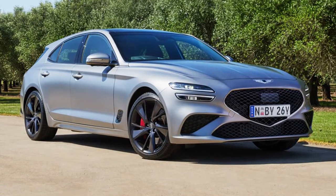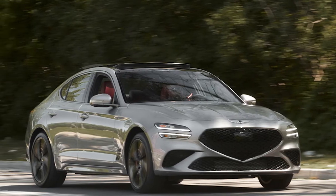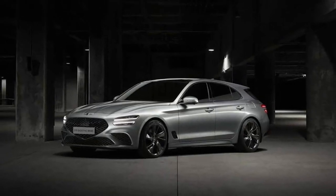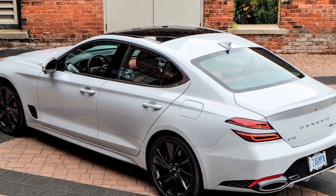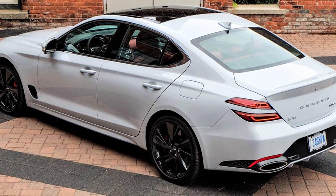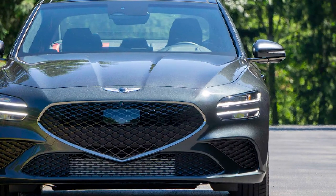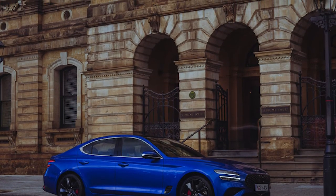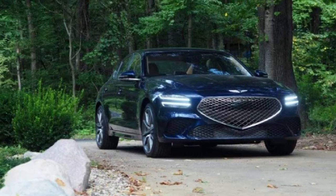Standard driver assistance features include blind spot monitoring, lane-keeping assist, automatic emergency braking, forward collision warning with pedestrian detection, rear cross-traffic alert, adaptive cruise control, driver drowsiness monitor, intersection assist, and a safe exit warning system. The Genesis G70 3.3T Sport Advanced starts at $47,745. Additional features from the base 3.3T include a sunroof, wireless device charging, ventilated front seats, a digital key, power gas and brake pedals, a variable exhaust valve system, and the 15-speaker Lexicon audio system. This is probably the trim we'd prefer — it has all of the goodies you want in a luxury sports sedan at a super competitive price.